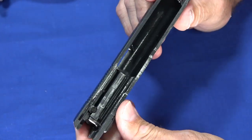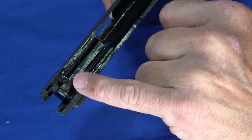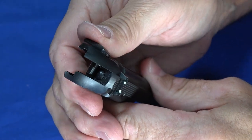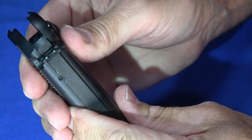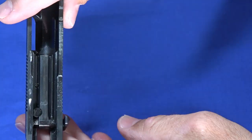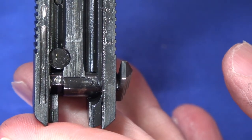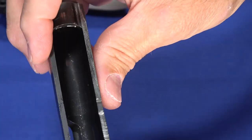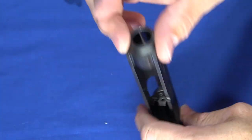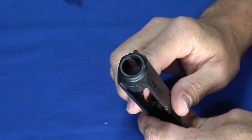Now let's talk about the slide. There's not a whole lot going on in the slide, which is not uncommon with hammer fired guns — all the activity is down there in the frame. There's the piston for the drop safety. When I flick the safety, that ledge sticks out — that's your hammer block. So with the combination of different safety features, you should not have to worry about dropping this gun, though of course it's not a good idea. Beyond that, it's relatively simple. The slide is a little bit tighter than a Glock or similar, because it is part of the guide mechanism riding on the barrel itself.